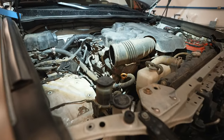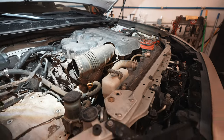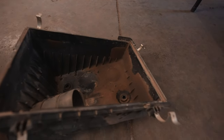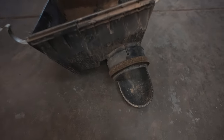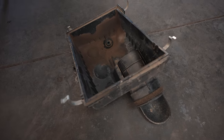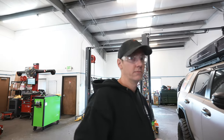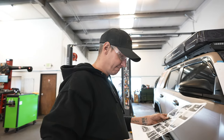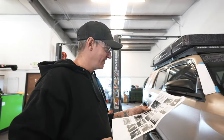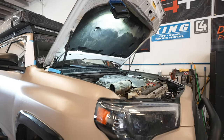We have our factory air box pulled out, and you can kind of tell from the gunk here — we've sent this through a couple puddles and realized water actually got in the air box. Luckily it doesn't look like it went through to the inside of the engine, otherwise we would have hydro locked it. Keith actually hydro locked his Tacoma — it was fun all the way up until it hydro locked. That's another good reason to get a snorkel if you like going through puddles or deep water crossings.